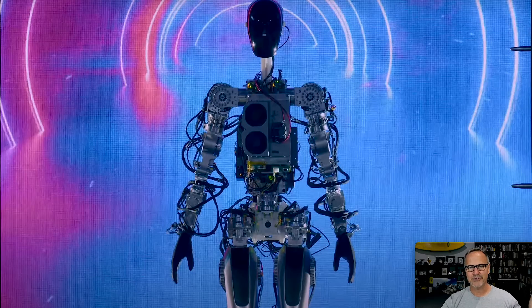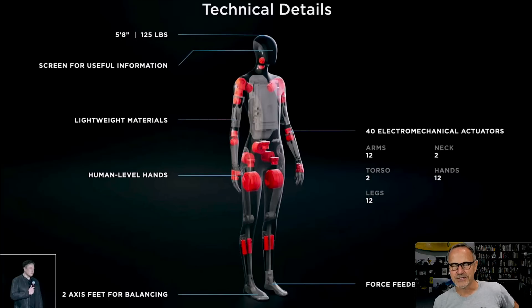I want to go back to AI Day number one in August of 2021 — so this was just over a year ago. You can see here that they're talking about actuators, and they actually do have two actuators in the neck: one to tip the head back and forth, and one to rotate it — so pitch and yaw, no roll. TeslaBot was not going to be a soccer star because it would never be able to do a header. They've since reduced that degree of freedom a lot.